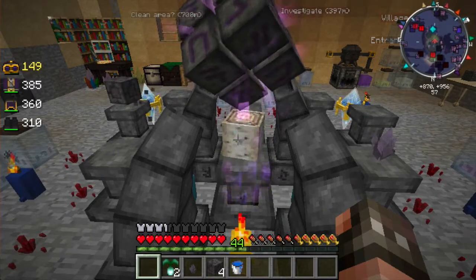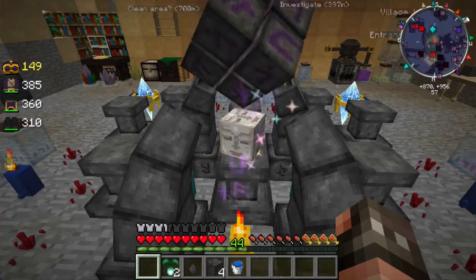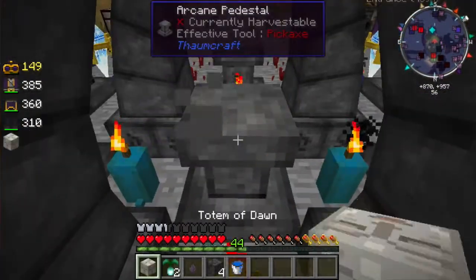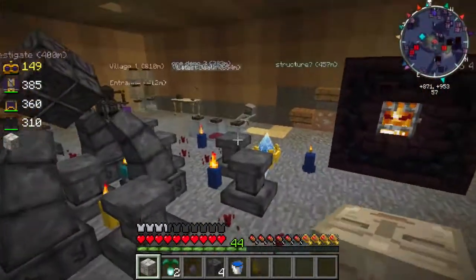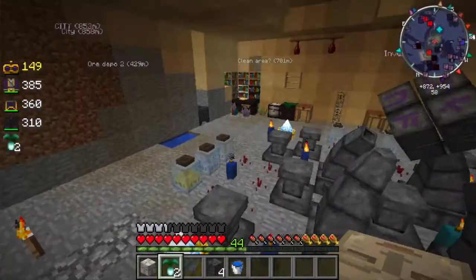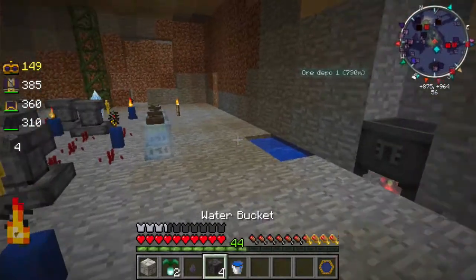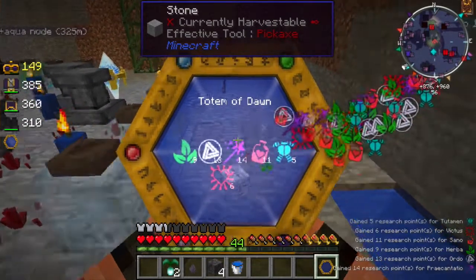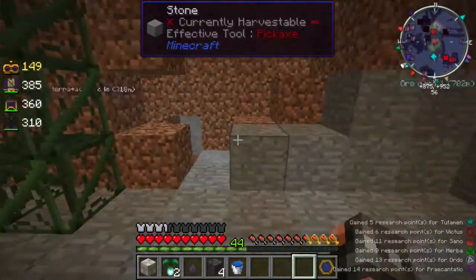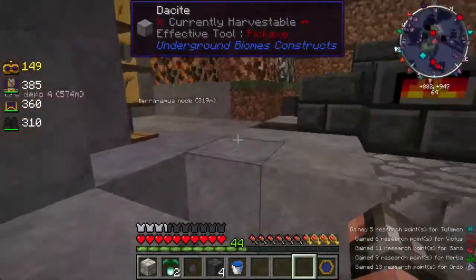Alright. Finally. Alright. We did it that time. Woohoo! Totem of Dawn. You know what we need to do in celebration? Where's my thaumometer? There's my thaumometer. Ooh, neat. That's a lot of aspects. Why, thank you. Let's go test this out.